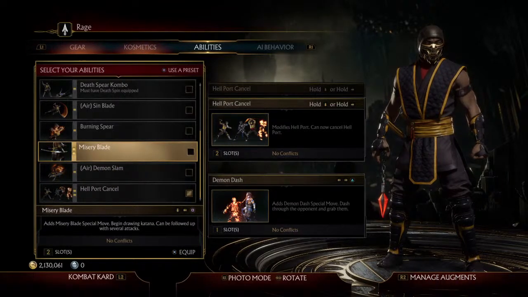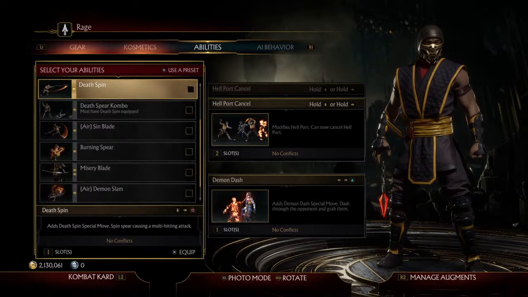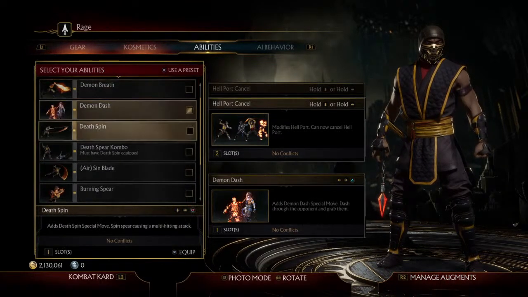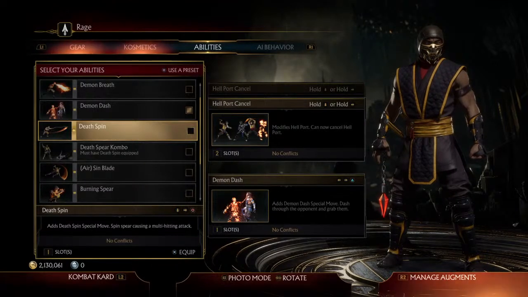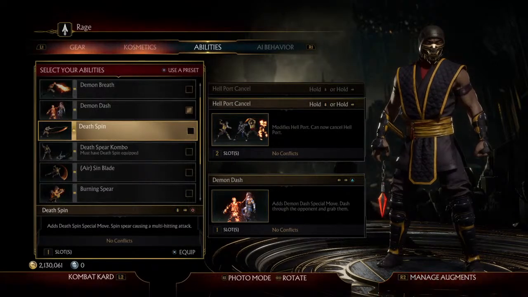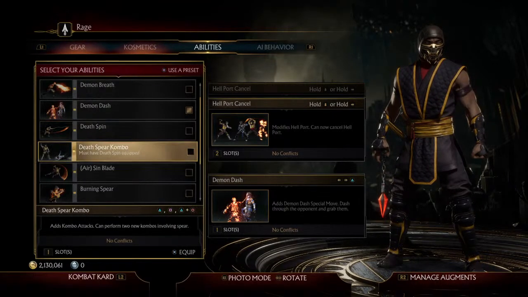I don't use Misery Blade. Maybe some other time I'll cover it. I don't really do anything with it. But the other one that I want to talk about is the Death Spin. Is this the special? Yeah, this is what some Scorpion players use to keep themselves safe. Against certain characters, it works perfectly. Against other characters, it's not that great.